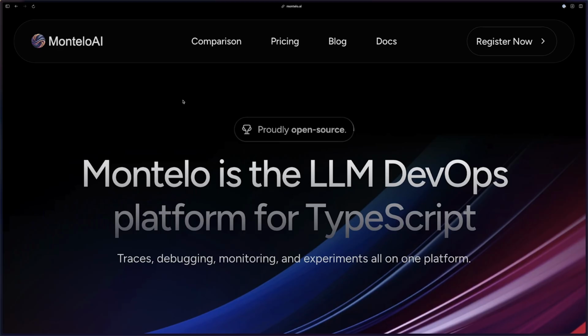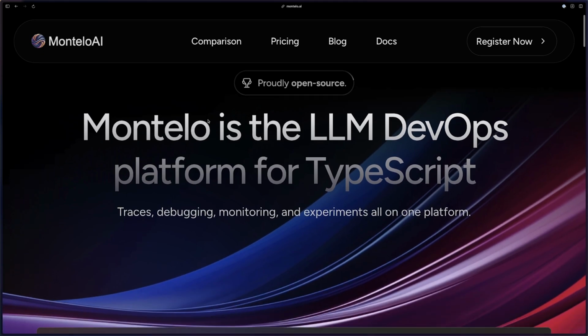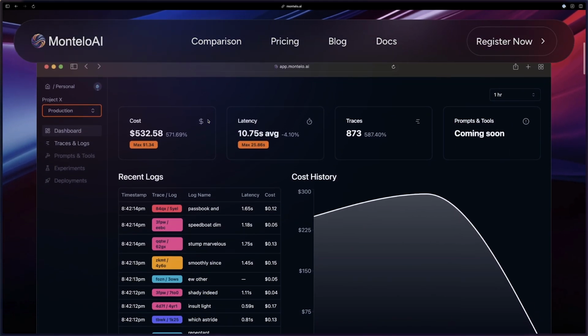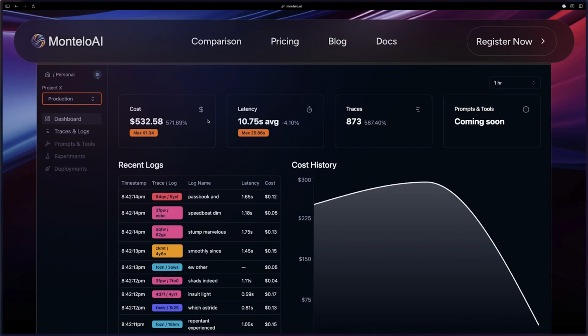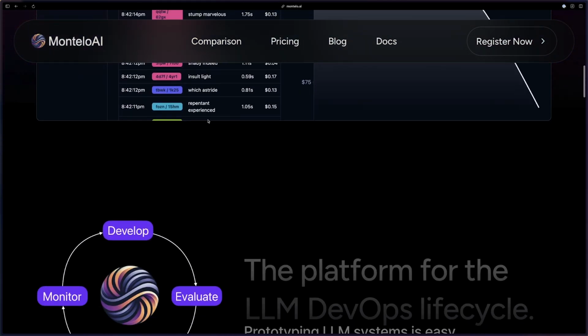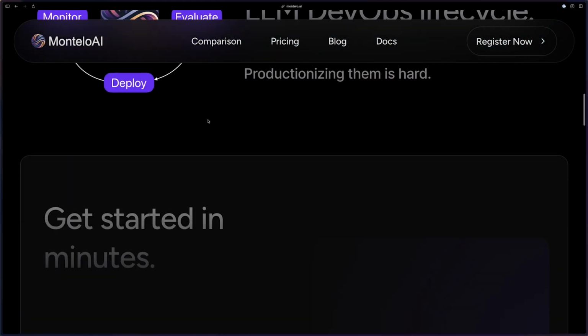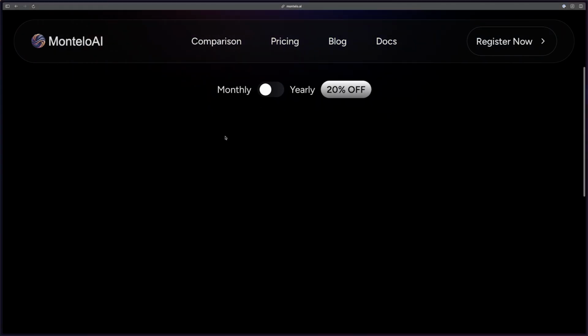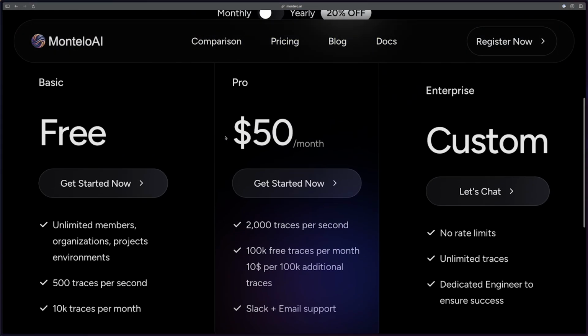And now to the fun part. I could have added a database to track my requests to the OpenAI API, including tokens, prompts, and responses, but I came across this platform that promises to track everything for me all in one place, which is pretty nice. It seems like they are still pretty early days, and I think there's other more complete competitors out there like LangSmith, but for what I need here, I was surprised by how easy it is to set up Montello. Their free tier is also pretty generous and they're open source, which I found a big positive in this space.